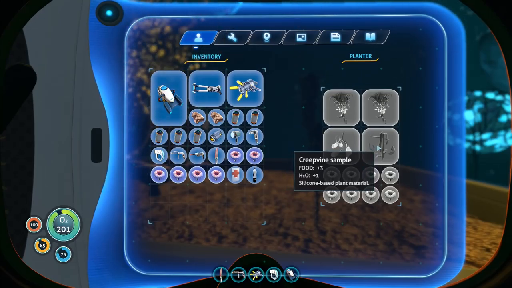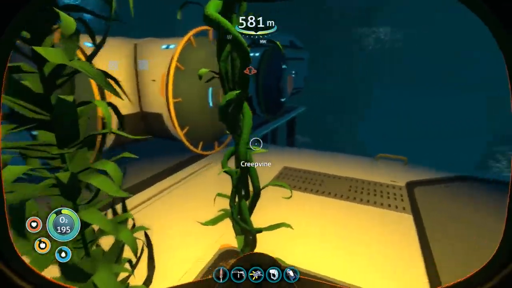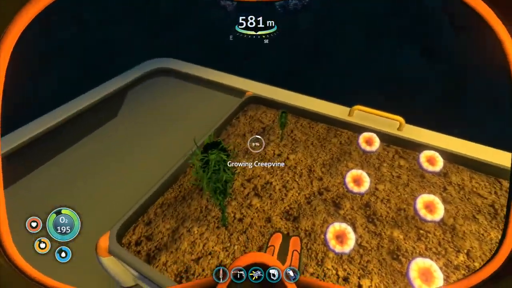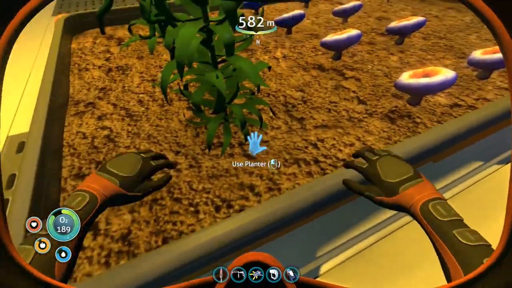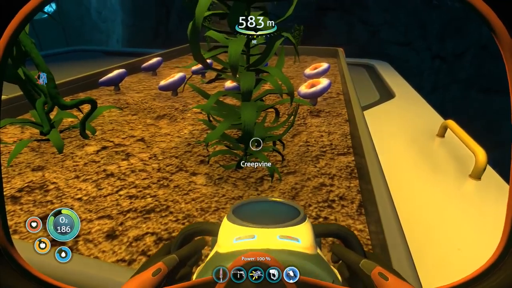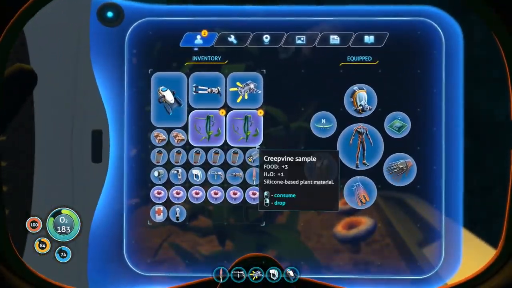Oh, it's because it's a creep vine sample. Right. That's creep vine. It says creep vine. Growing and growing. It's because this was a creep vine sample. This was the wrong one. I shouldn't have used this one. I need to get another seed and put it instead of this one. So we'll take a couple of those.